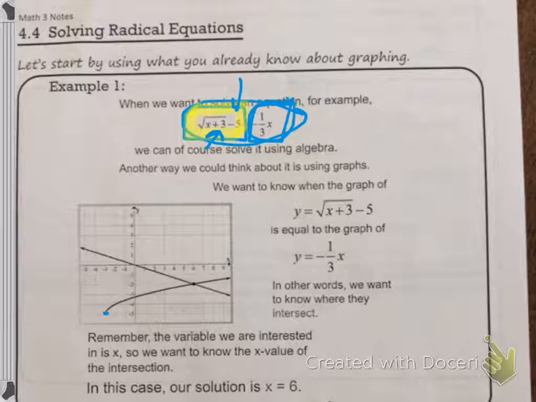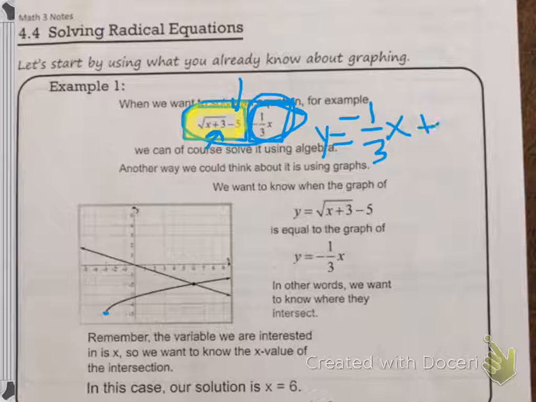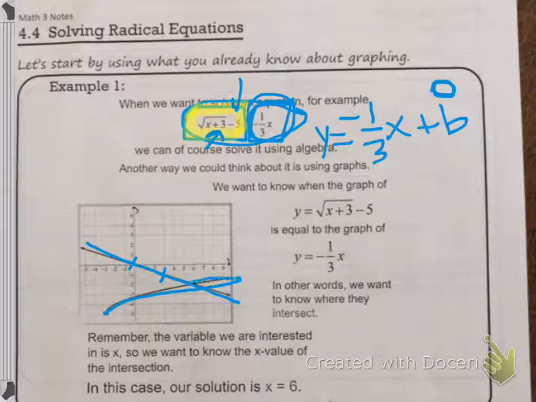Then they looked at the other side of the graph, which was just a line. This is in y equals mx plus b form. The b value would be 0 because we didn't have an up or down movement going on with that line. So they started at 0, 0, and they followed their slope, down 1 and over 3. And then they just graphed their line through those ordered pairs. Once they got the two graphs together, they just found the point of intersection. The point of intersection right there is at x equals 6 and y equals negative 2. So our solution is x equals 6.